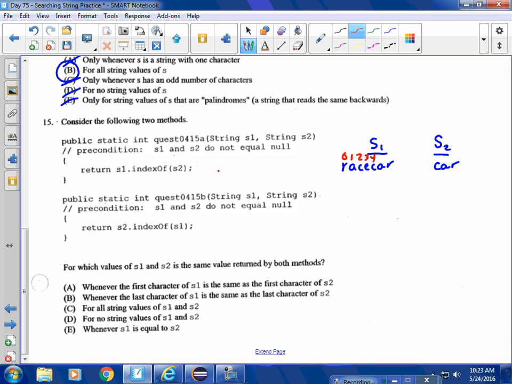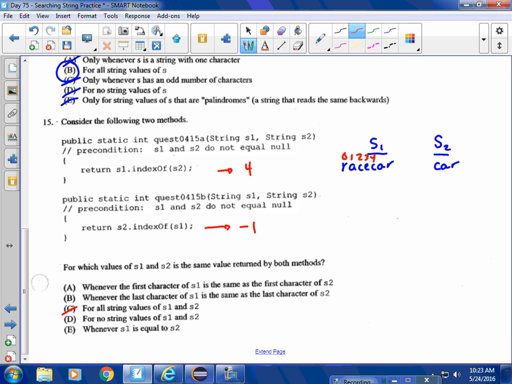So that would give me back 4. If I went the other way around, S2.indexOf(S1) means where is race car in car. The whole word race car is not in car, what would that return? What does it return when it's not in it? -1.